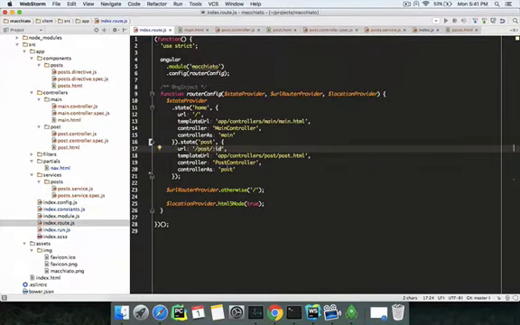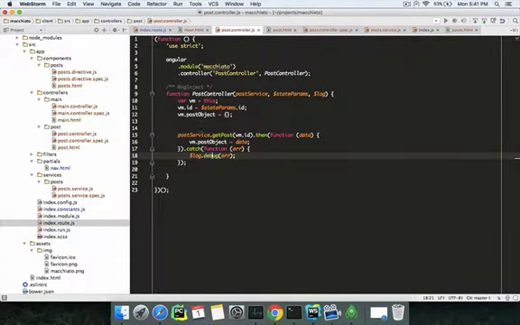So in the route you declared this as post. So that's why we have to write it post. And this is basically the VM variable of your controller. Right, and the postObject is of course the post object, and postObject.title is your JSON, your object, whatever attributes it has.